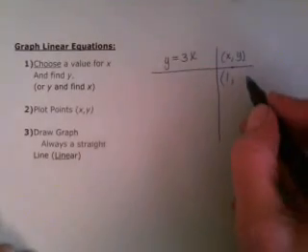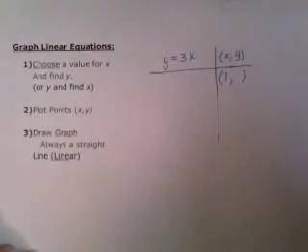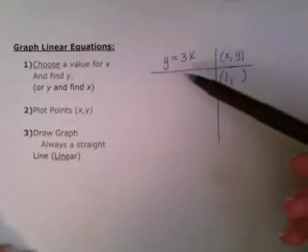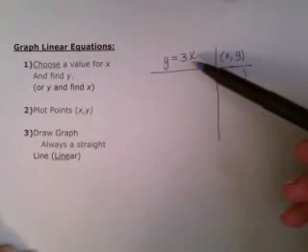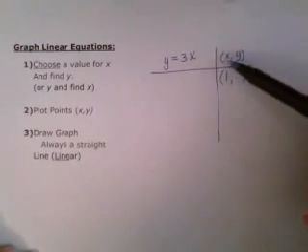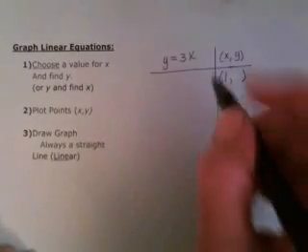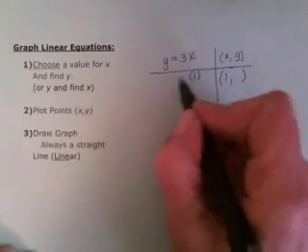for the x, and then I'll leave a space for my y value. Now, if you just look at this equation, you can say, well, if I plug 1 in for that x, 3 times 1 is 3, so y is going to be equal to 3. Or, if you'd rather, you can go ahead and plug it in. So we'll plug in 1 for the x.